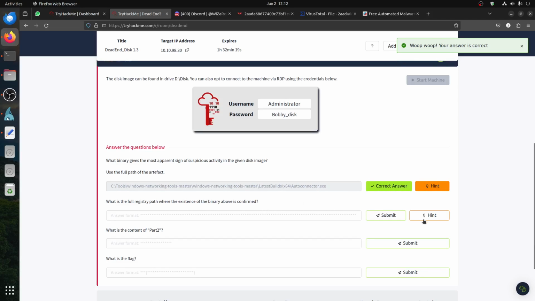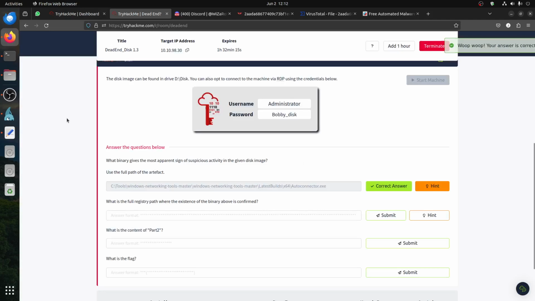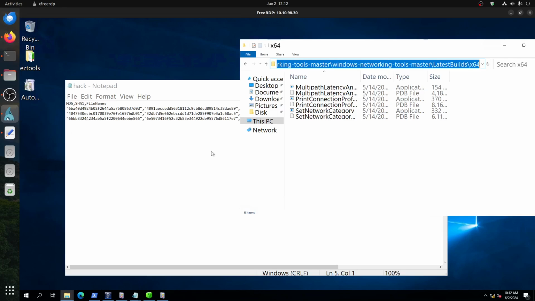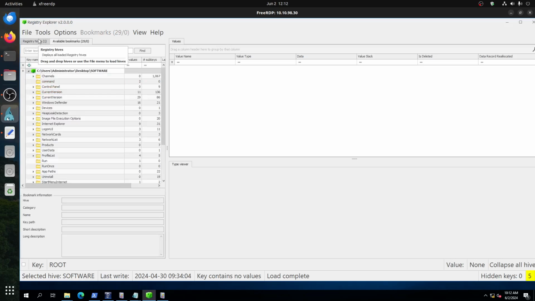Now he said the registry. He said the registry hits you right in the face. Bam. Remember this word bam here is a registry key. Now remember we opened the registry, so we can just search for it. Where is the search button here?